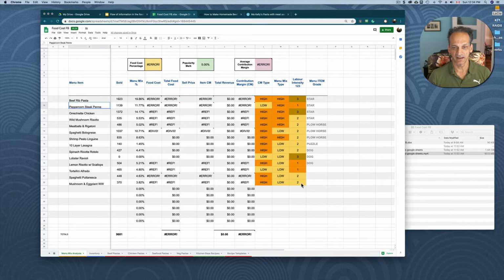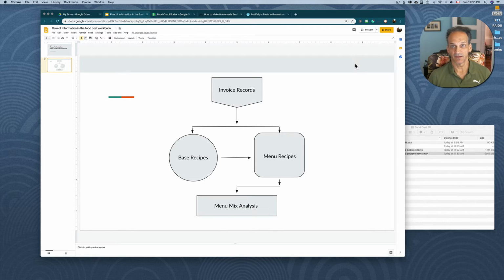A lot of this data has reference issues. That's only because I copied this from my own spreadsheet and I ripped out a bunch of the information when I uploaded the file. So you don't have to change anything here. It will fill in afterwards when we start doing our recipe costing. At the very least, to get started, I would just start photocopying your invoices or taking cell phone snapshots of it, because then you'll be able to start building your own inventory database. And once you get a handle on that, it's really smooth sailing from there, which is really going to make your job easier.